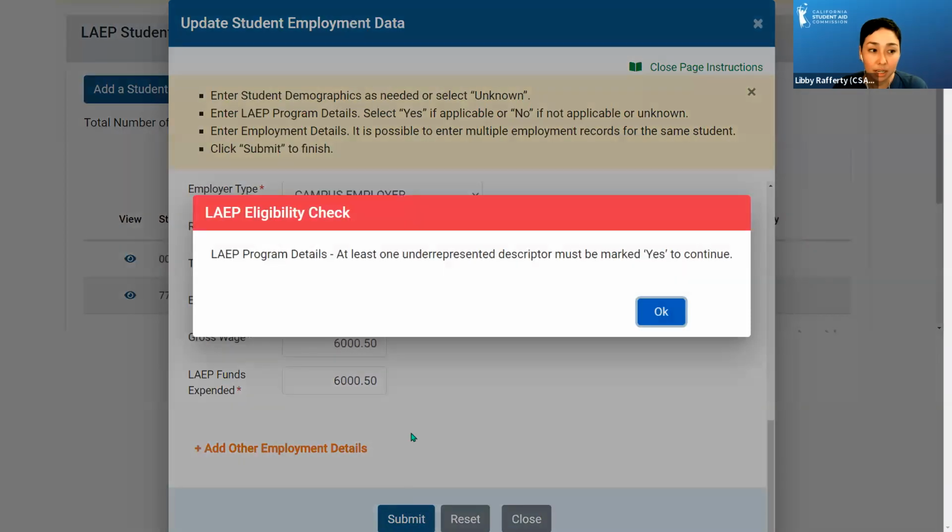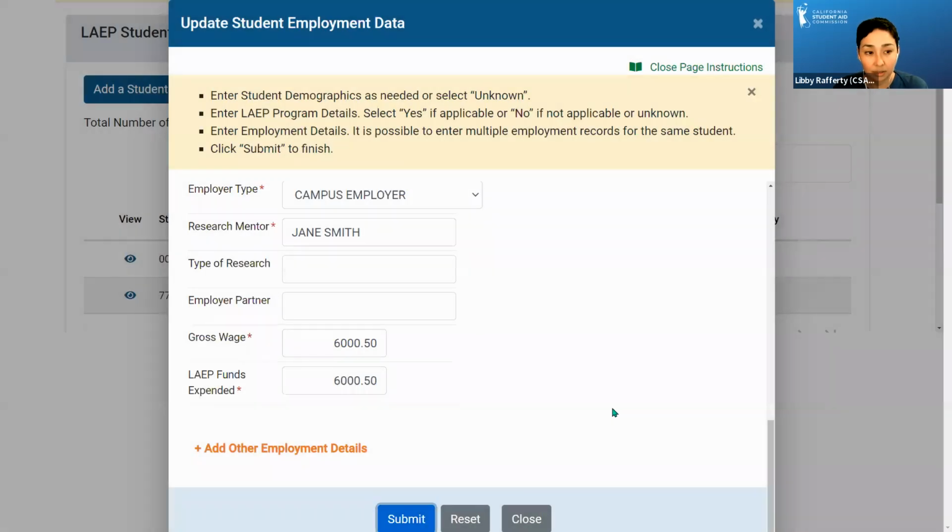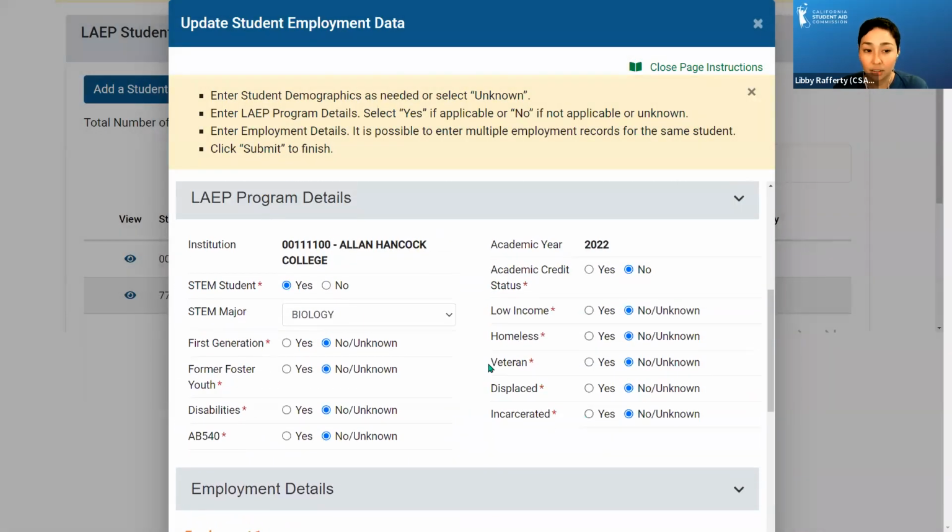So if I try to submit, it'll say you can't submit it because at least one underrepresented descriptor must be marked yes to continue. So the form is pretty smart. It'll check some of the data and validate it for you. So, you could say, oh yeah, the student is a first-generation college student.